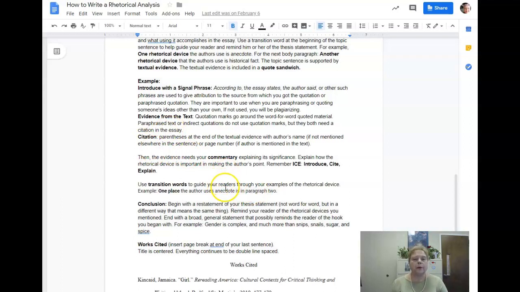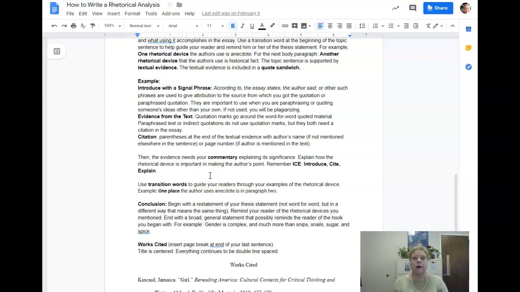Now, when you put in evidence from the text, whether it be a quotation, and if it is a quotation, remember to put it in quotation marks, whether it be a paraphrase, where you've basically used the same language that the author used but changed the words just a little bit, or if you're doing a summary, as in my sample essay when I did the summary of the anecdote about the little boy wearing barrettes to school.